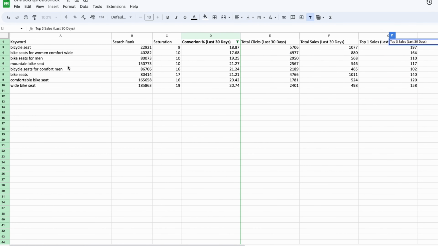Again, the reason we're filtering these out is to see which keywords have the highest volume of sales outside those top 3 positions. Now you can see our list is much smaller than the initial 120 keywords that we started with. From here, I like to go through the list and delete any keywords that have hardly any sales within the last 30 days, as well as to make sure that listed keywords are related to my specific product.